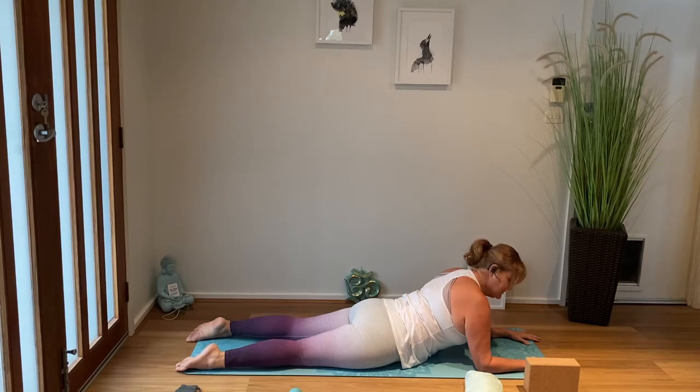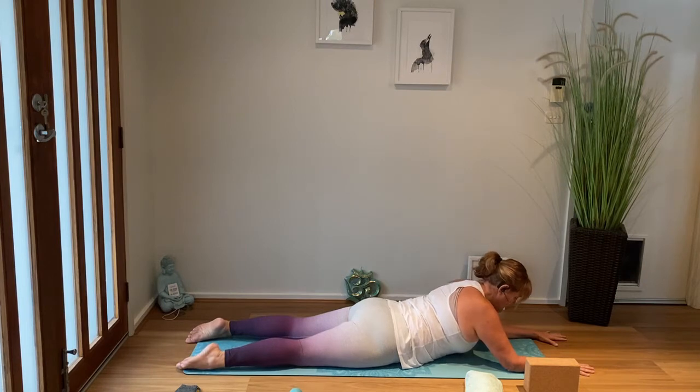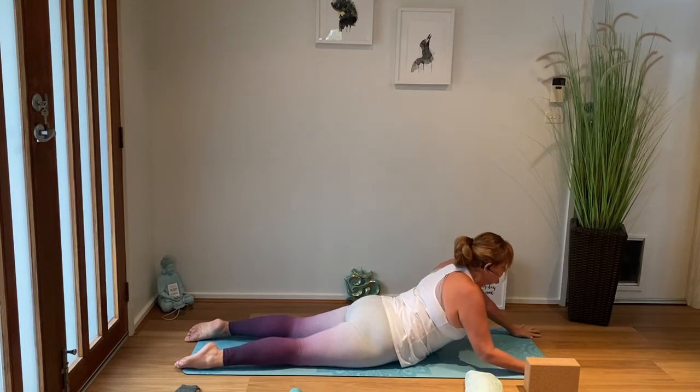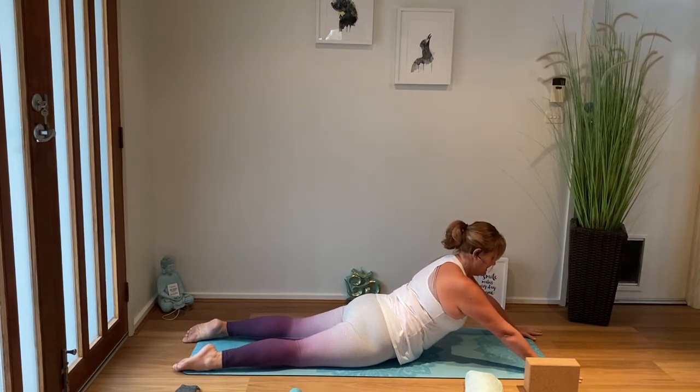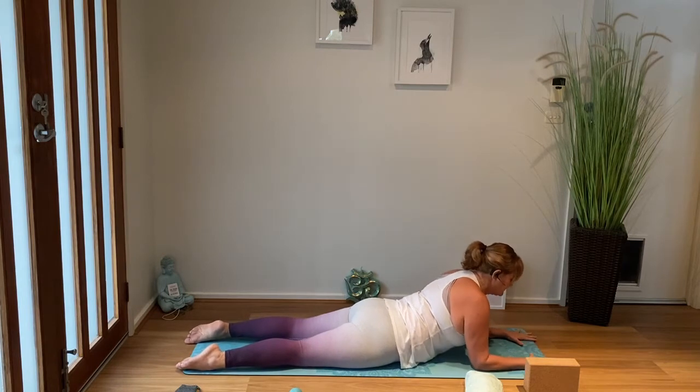If this is too much pressure on your lower back, we're doing a bit of compression work here in that thoracolumbar fascia. You just walk your arms out a little bit further and it reduces that curve. If you feel nothing here, you can come up to seal pose and increase that curve. Just try not to squeeze those glutes too much. Too much pressure on that glute max. We might start to feel it in the sacroiliac joint. So we're staying here for about another 30 seconds.